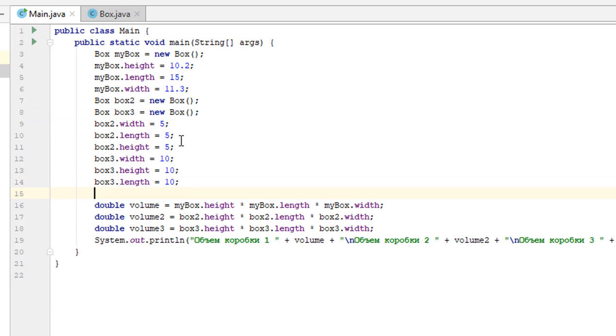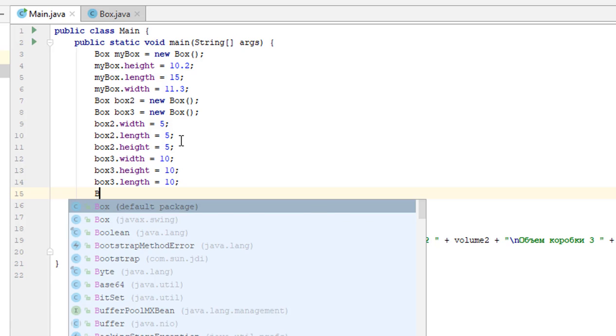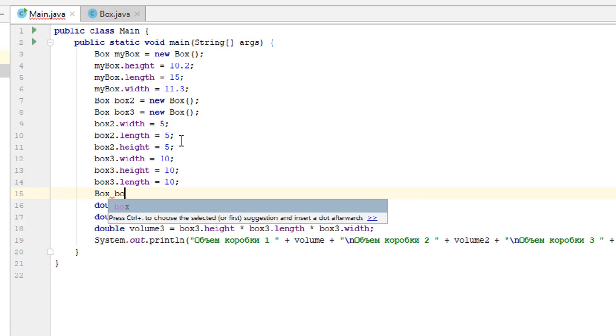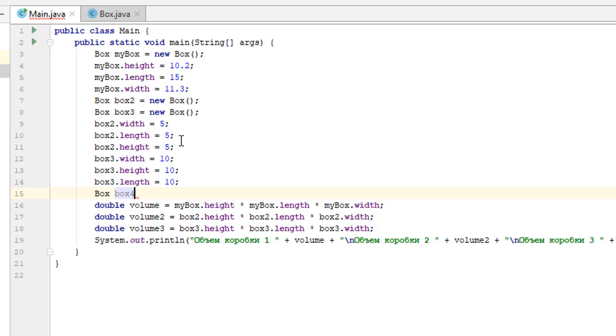Thus, if right now we create a fourth box, call it box4, and assign it the value of the box3 variable, there won't be any new box created. We will simply have two variables, box4 and box3, referring to the same box.